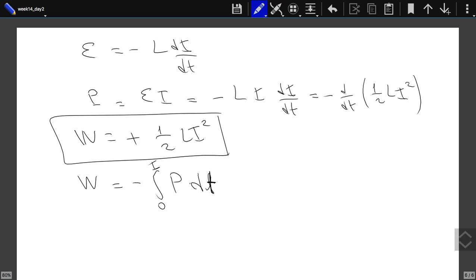It's the work, if you just put that power into this integral, what you obtain is the work done by the inductor. But the energy stored in an inductor will be the work done by other things. So the battery is pushing the current against the inductor. The inductor doesn't want that change. That is why I add this minus sign over here. So the work done on the inductor is 1 over 2 L I squared, or the energy stored in the inductor.